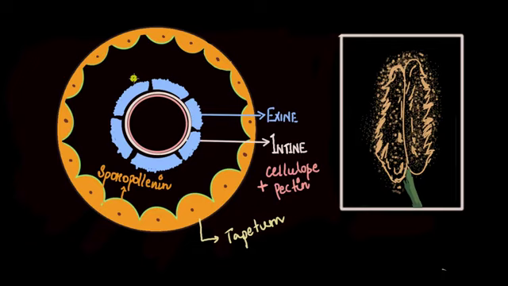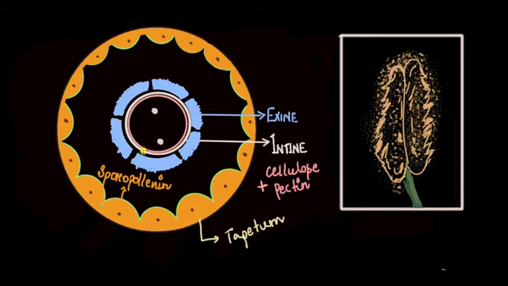Alright, now as we have discussed the different layers outside a pollen, it's time we look at what's happening inside. So this pollen, which is formed from a microspore, is also haploid, because microspores were haploid and we have not seen any cell division here. So this will also be haploid. But now mitosis will take place inside the cell. And like any mitotic division, first, the nucleus will divide. So the nucleus will divide into two.